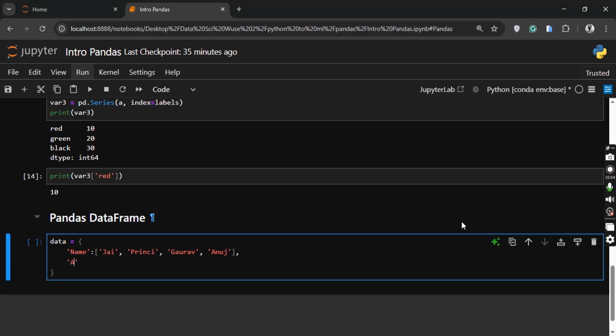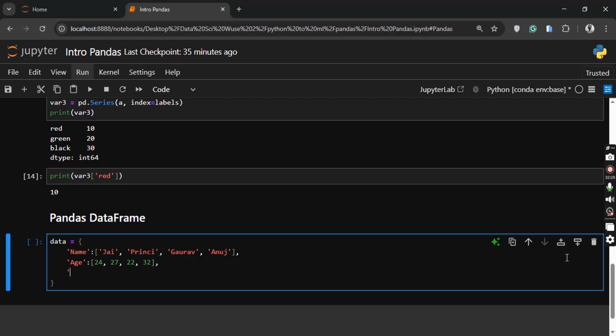And the next one I'm adding is age. The next one I'm adding is the address.